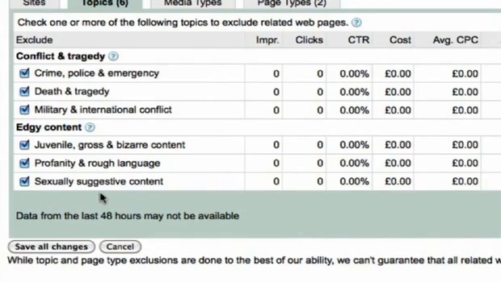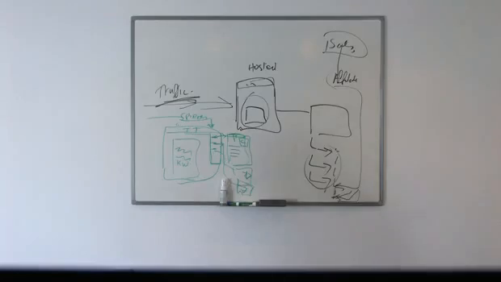But like I said, unless you know where to go to find this page and actually click on these links, by default Google will show your adverts on those sites, and you'll be incurring clicks and costs, and you will not get your money back from Google. So that's just some great tips to look out for.